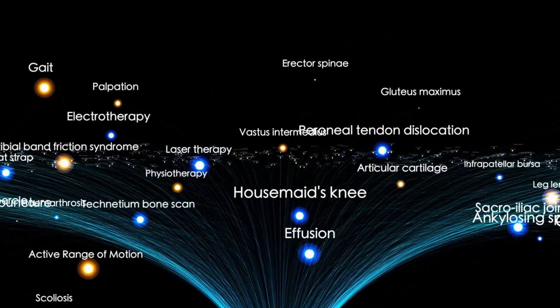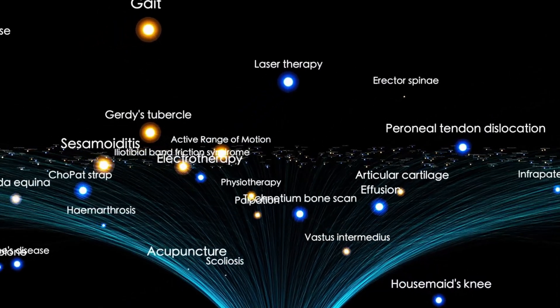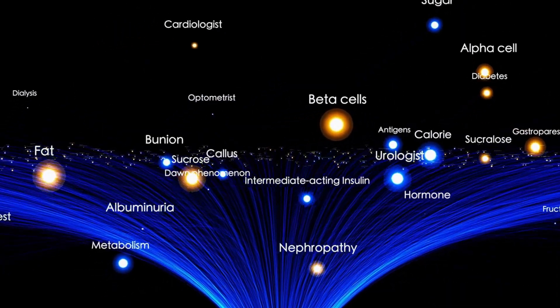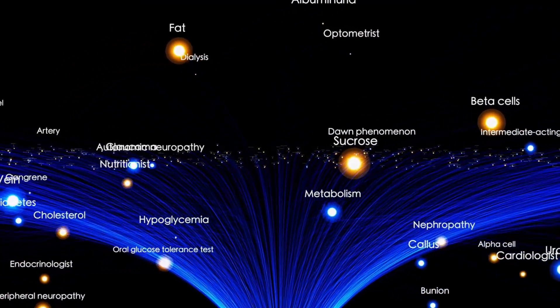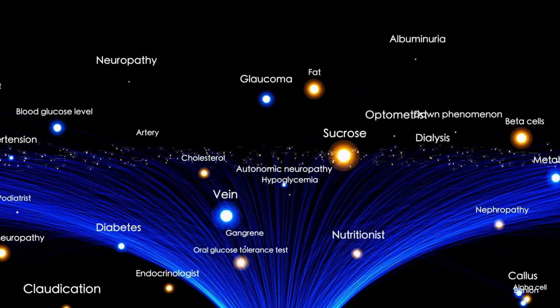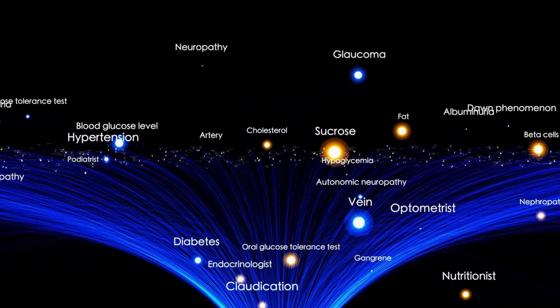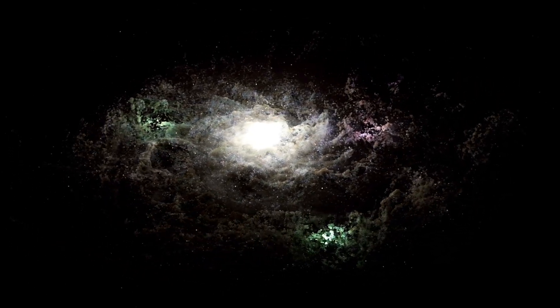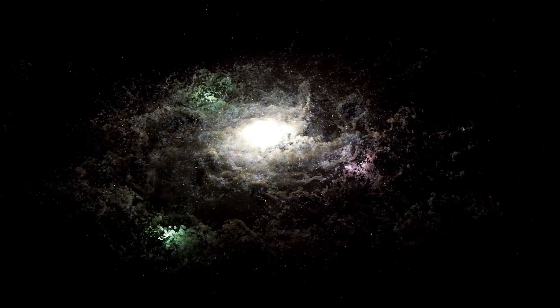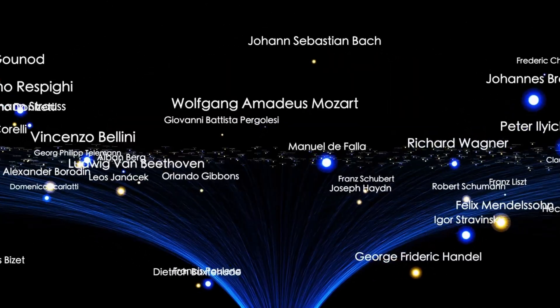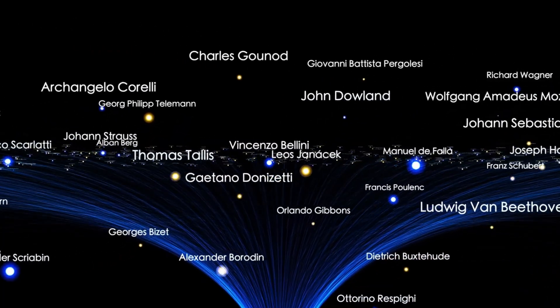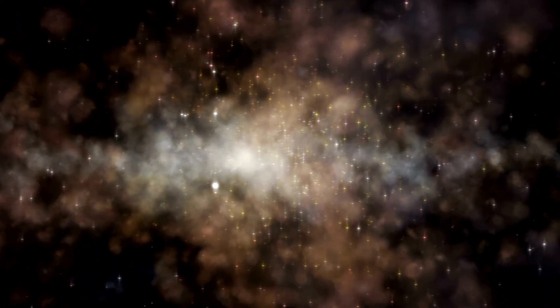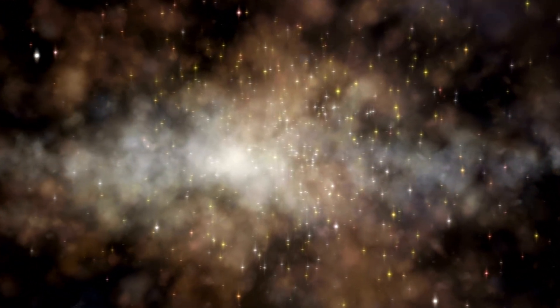What makes these discoveries so remarkable isn't so much the age of the galaxies—it's how they appear. According to our current models of cosmology, these early galaxies should be small, irregular, and dim, struggling to accumulate enough mass to form stars. Yet the galaxies observed by Webb defy this expectation. They appear far more massive and luminous than previously predicted, some forming stars at a rate hundreds of times faster than our own Milky Way. This starburst-like formation of stars in the early universe indicates that the early cosmos was much more active and mature than anyone had ever expected.